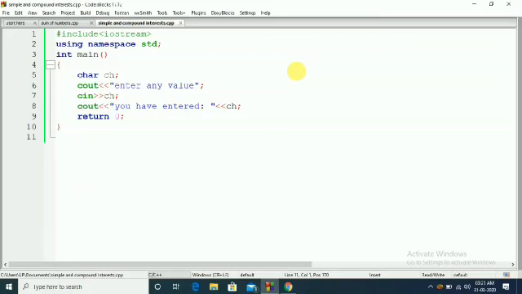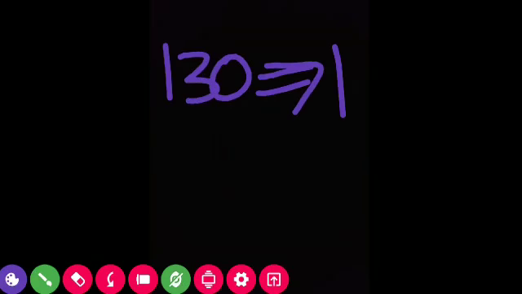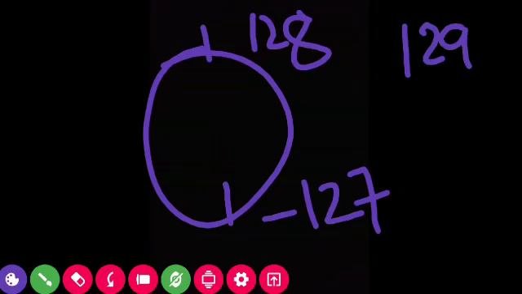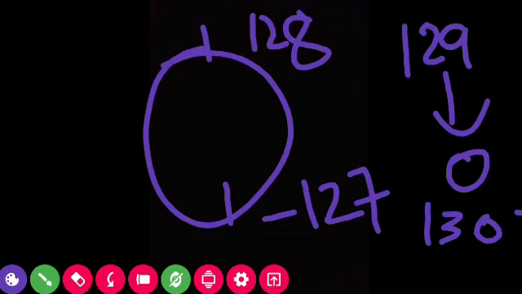Let's understand this. In our code we were printing 130 and it was printing 1 for us. So why did that happen? See, it is all in a circular order. This is -128 and 127. If I print 128, then according to the circular order the compiler will print -128. If I print 129 it will print -127, and if you enter 130, it will print -126.